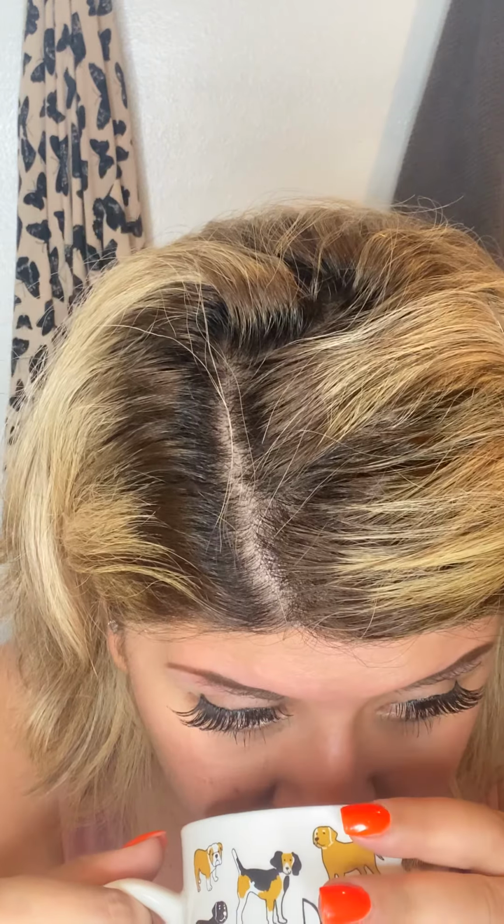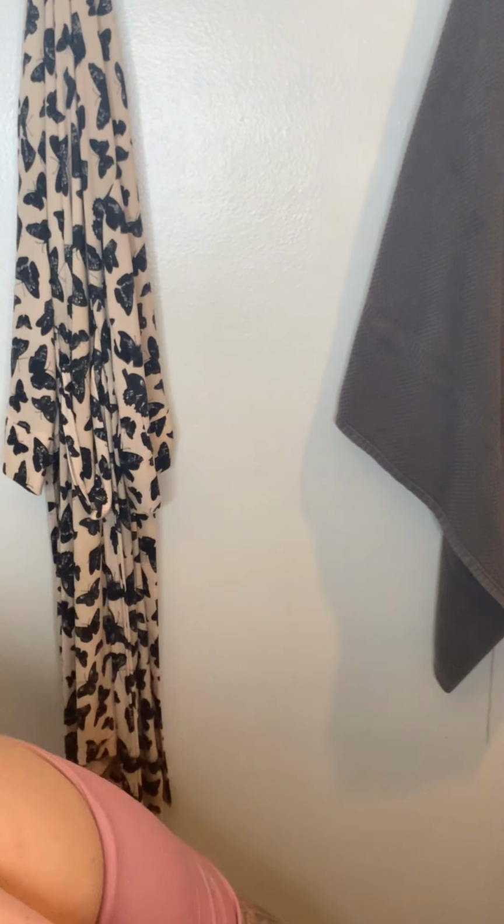So for me, I'm going to be doing the matte finish primer. I usually let it sit for a minute. I want it to really soak in. I don't like to mix the products with my face products. I really like my skin to absorb it. If you do the makeup too early with the face primer being a little wet on your skin, it just doesn't look good, your makeup. It looks really cloudy and not blended right. It looks kind of clogged. Can't think of the right adjective for this description.